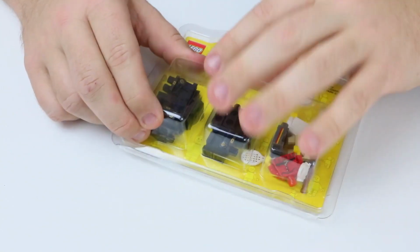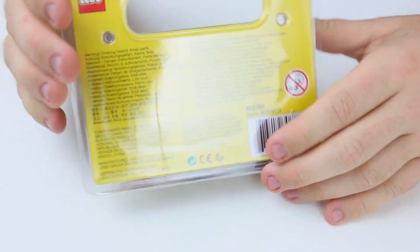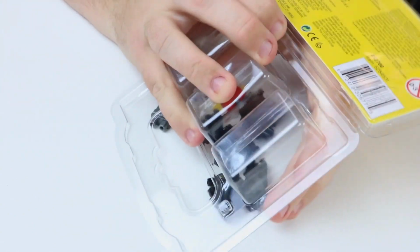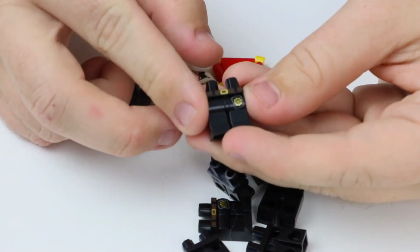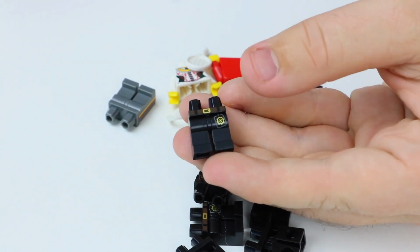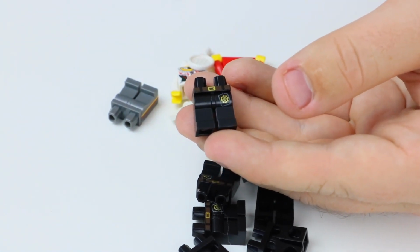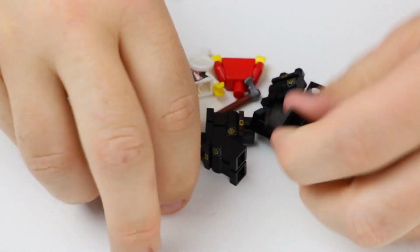Up here we've got the fourth, not final, I almost said fourth and final, but fourth pack. Opening it up here, we'll quickly dump the parts out. As you'll notice right away, a majority is actually these pants. So just like in the last video, I picked up a ton of these pants. I'm assuming they were for like the Secret Service detail or something like that I made. I've got no clue, but now I have a ton of these pants.